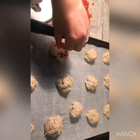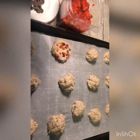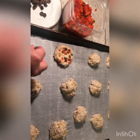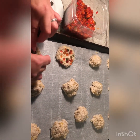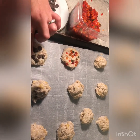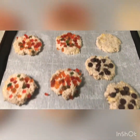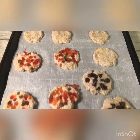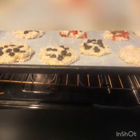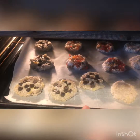On another note, what my wife is doing here — it's pretty much all up to you. You can put whatever you want on top to decorate it and add some texture. You see here my wife is putting chocolate chips. You can add some dried fruit, or you can leave some plain. Either way it's just a healthier option for you to go with.